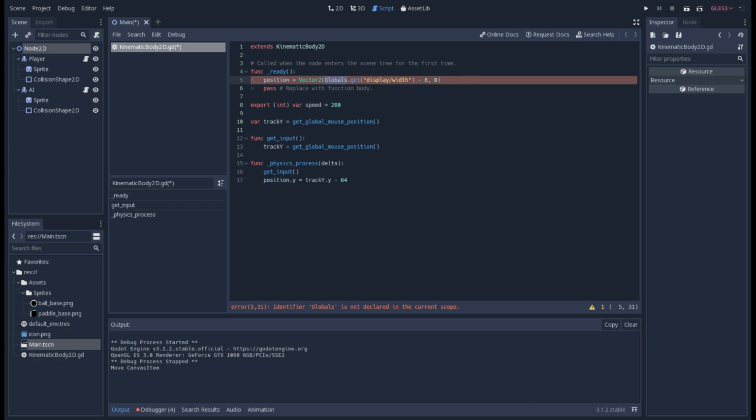Values that you set on project settings. Oh, get viewport, get rect. We want the size of the viewport or something, I think, so. Get viewport, get rectangle.